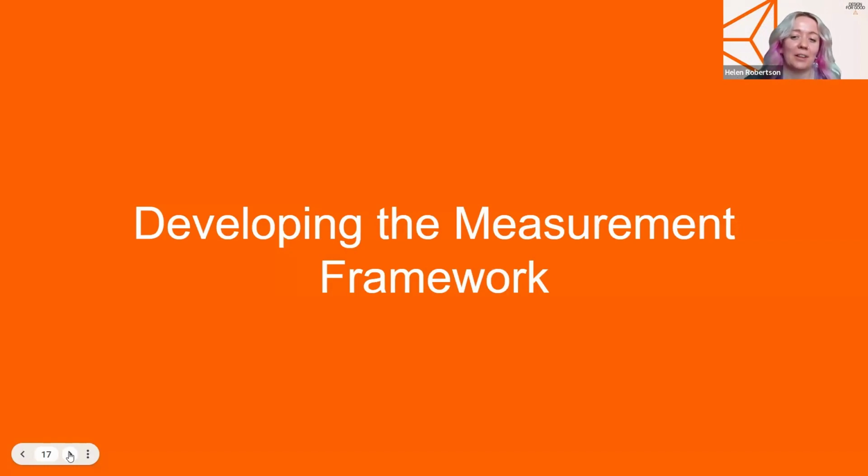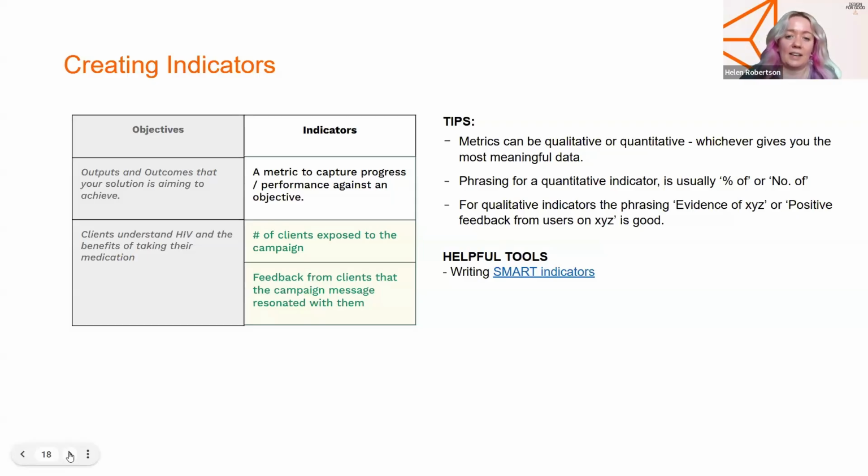And now we're going to look at developing our impact measurement frameworks in terms of how do we get to those outputs and outcomes. What indicators can we look at, and how can we measure those? And so this is where designers will need to work closely with their dev org partner for both actual impact measurement and for helping to estimate impact, which we'll touch on over the next few slides. So in terms of developing our impact measurement framework, we'll want to create indicators, and these are measurements that capture changes resulting from your intervention. It's important to measure both outputs and outcomes, as Chris has just touched on.